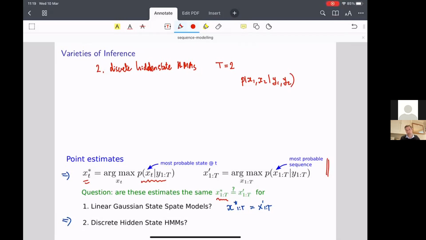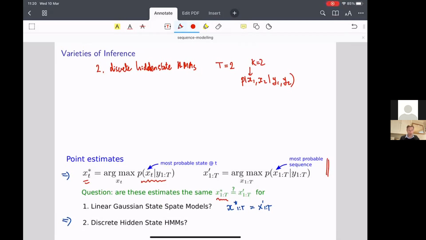And again, we're going to assume, as we have done conventionally with our hidden state HMMs, that x 1 and x 2 are just scalar discrete variables. And in fact, I'm going to assume here that the parameter big K, which sets the number of possible states that your latent variables can take, is equal to 2.